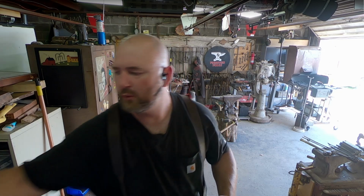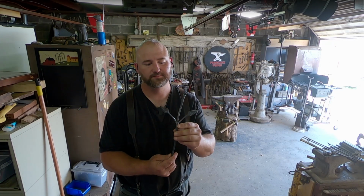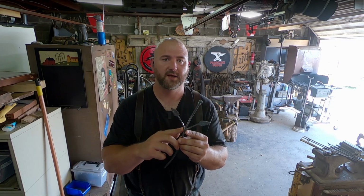One of the tricky parts of this, it may look welded to you, but it's not actually welded. It's tack welded on the outside. What I'm actually trying to do is heat the piece up in the forge. And historically, welding used to happen by, you just get two pieces of metal to welding heat and you tap them together with a hammer. That's called forge welding.